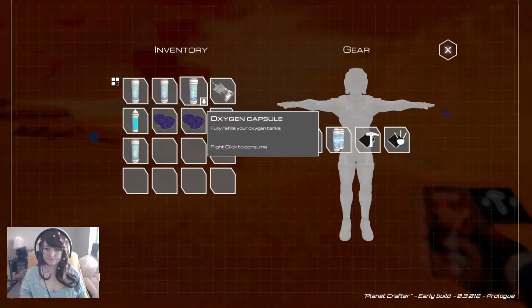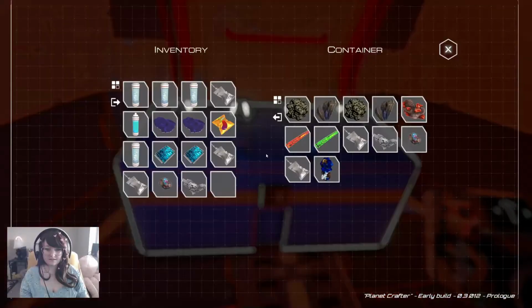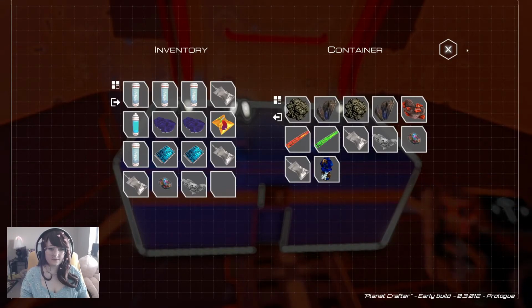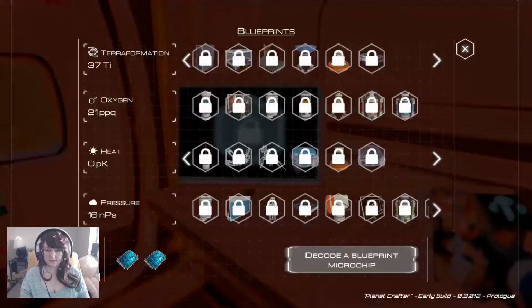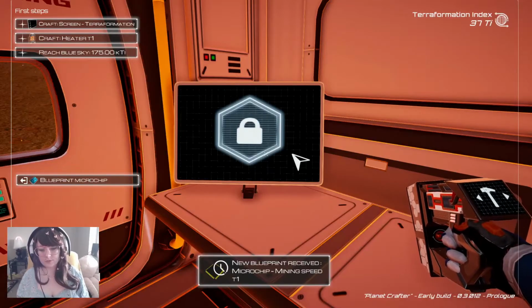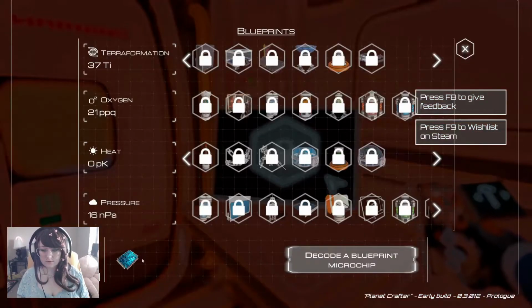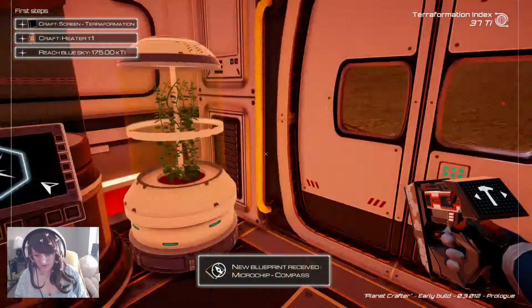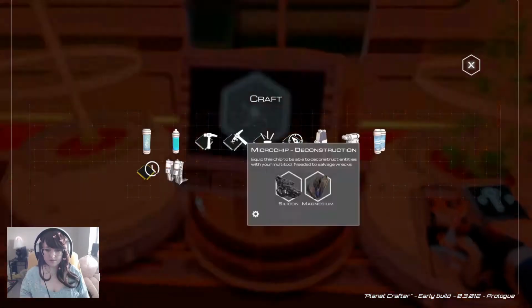Dude, I know. It's fine. There you go. I can't stick anything else in here. Let's go to our habitat. And then here, we'll decode these blueprints. Mining speed. And then, what's this one? Compass. Cool. Can't say I'd be mad about a compass. Deconstructor.